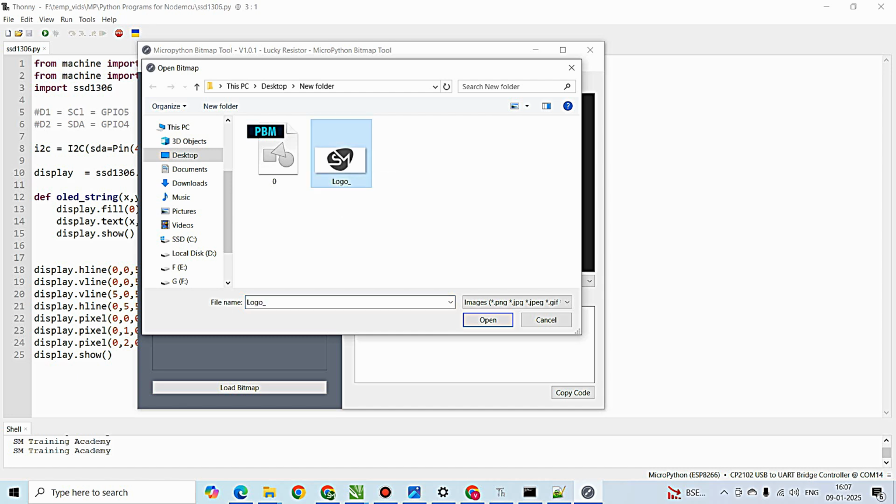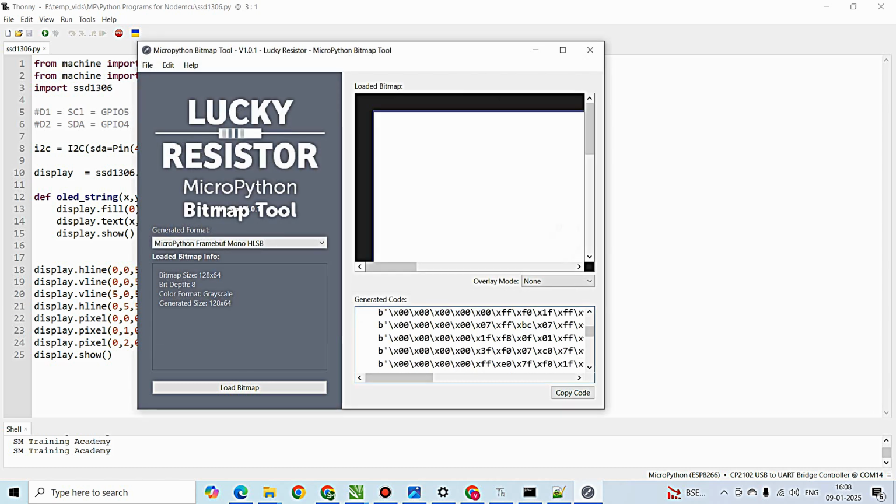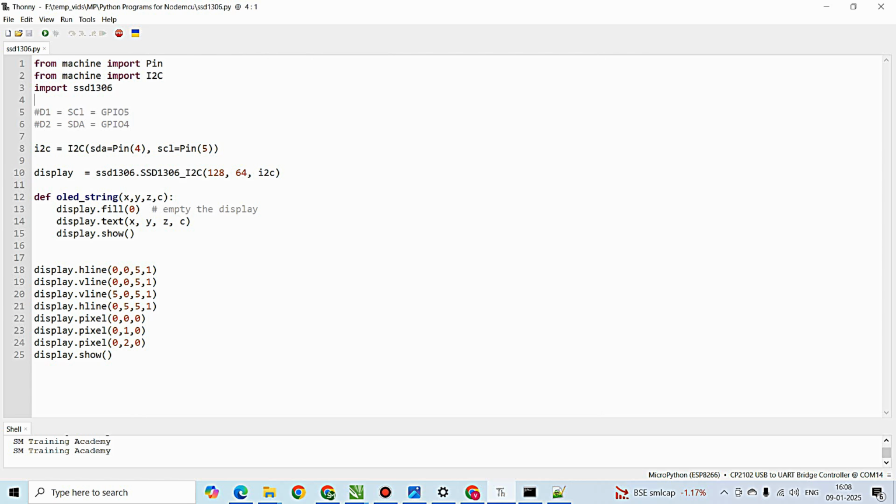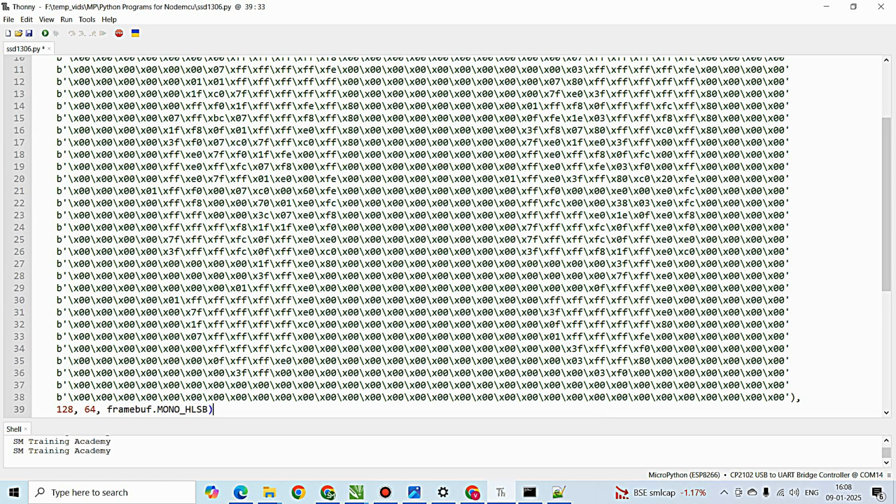In my case, I have my logo image with a resolution of 128 cross 64. Just click on this and open. Before this, you need to convert the image into the respective OLED resolution. Remember that. Open. You can see on the right hand side it has been converted into binary buffer format. Copy this. That's it. Close this and paste it right over here.